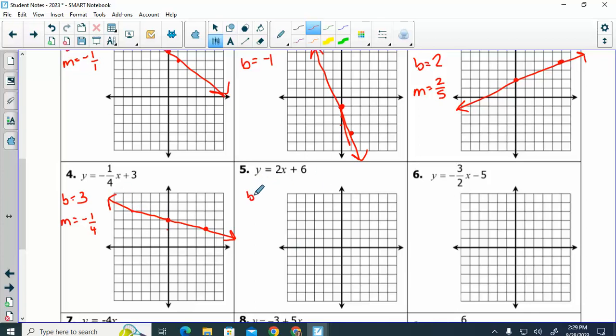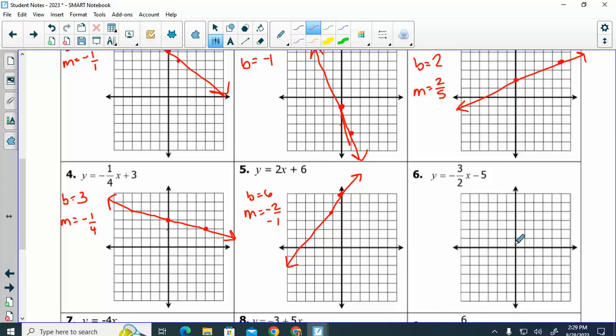So this one, the y-intercept is 6, so we start at 6. The slope is 2, or 2 over 1. So we kind of run into an issue. You try to go up 2 and over 1, but there's no more room on the graph. But remember, isn't a negative divided by a negative also positive? So I could go down 2 and backwards 1. And when I look at this, that's still an increasing line, so that line still has a positive slope.